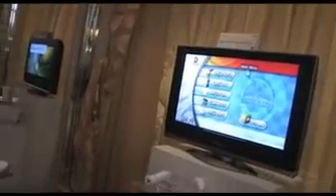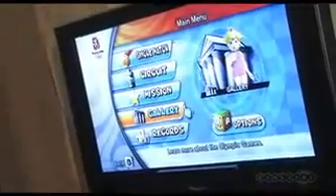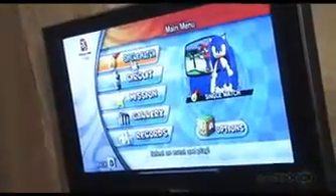Hey everybody, and as you can see, it's Mario and Sonic at the Olympic Games. We're here at Nintendo's press event where we're actually able to hop throughout the whole game, which is exactly what we're going to do. So here's the main menu. You've got single match, circuit, mission, and there's a gallery of information about the Olympic Games. We're going to hop into single matches to give you guys an idea of what to expect.